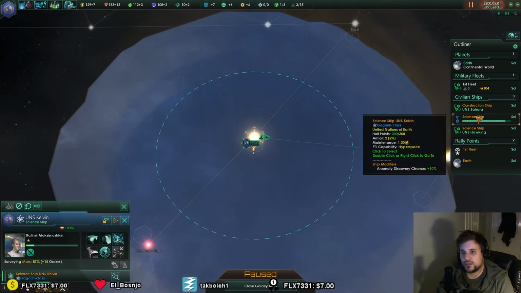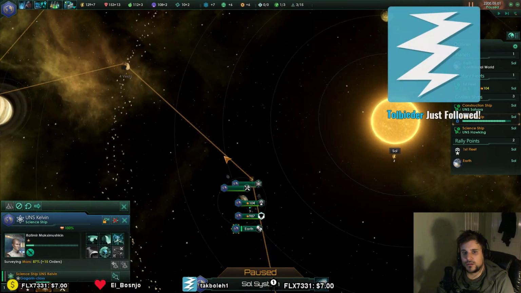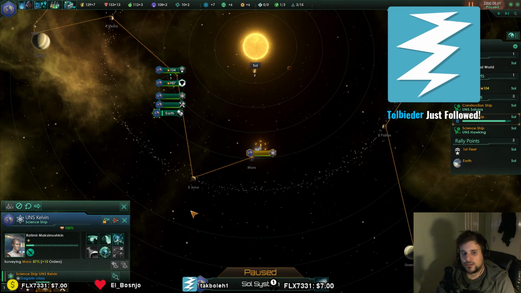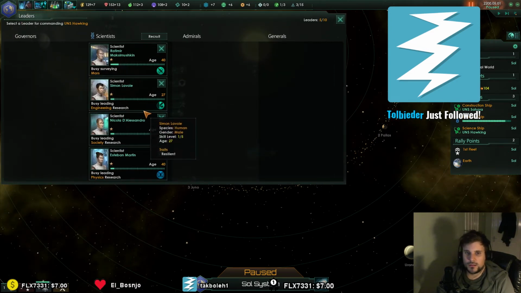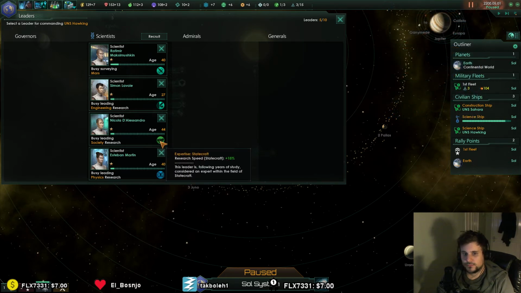So you have a science ship. Unfortunately, a science ship itself is not good without a leader. So you need to click that assign leader box at the ship box in the lower left-hand corner. And when you assign a leader to your ship, it's going to take you to your leadership screen. That's just a place where you can see what leaders you have and buy new leaders with your PPs.